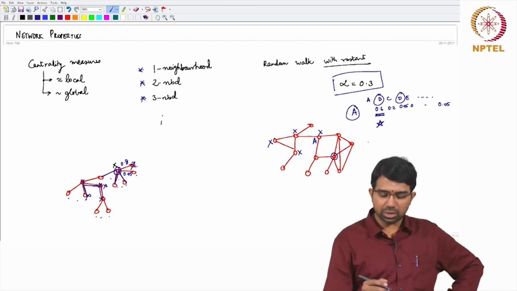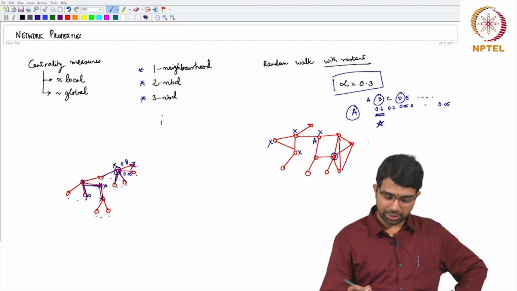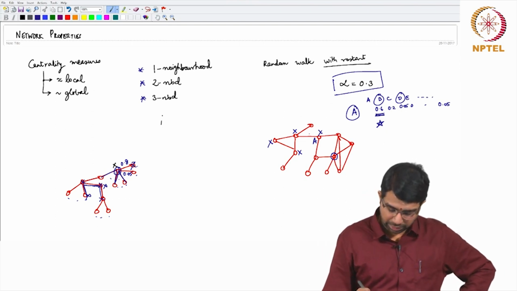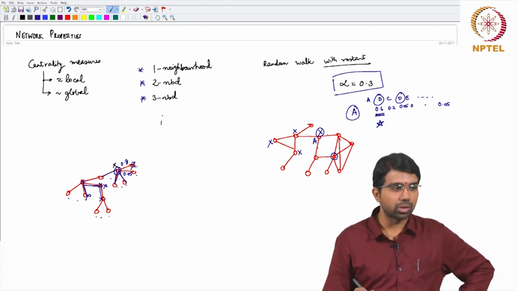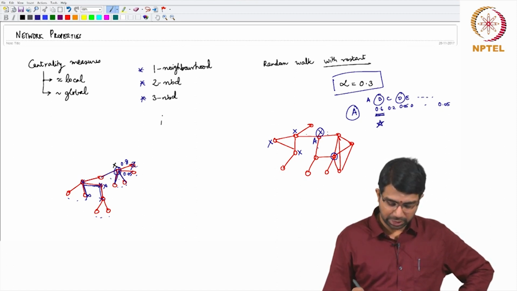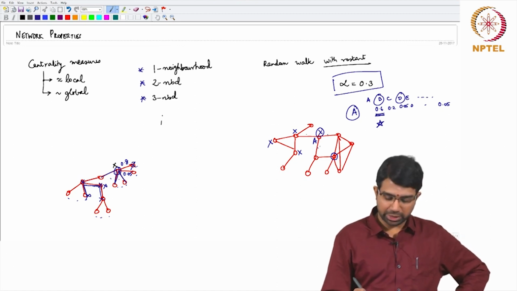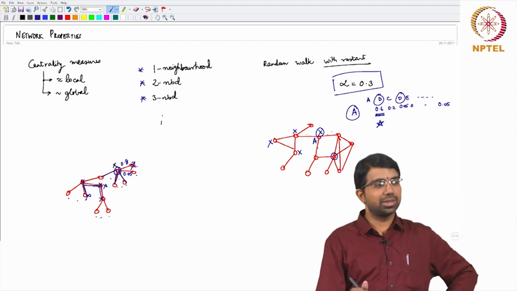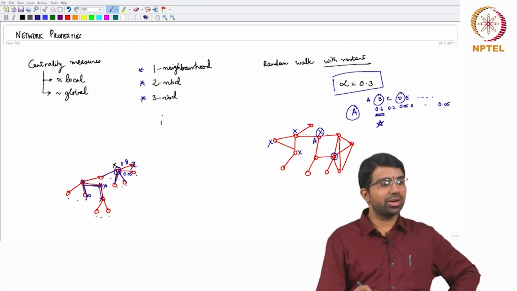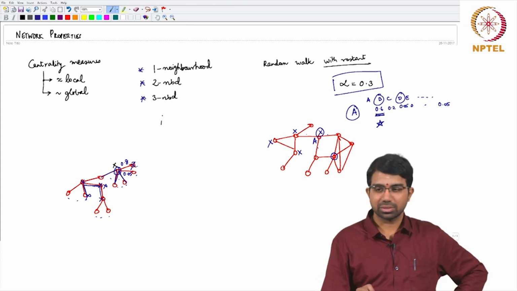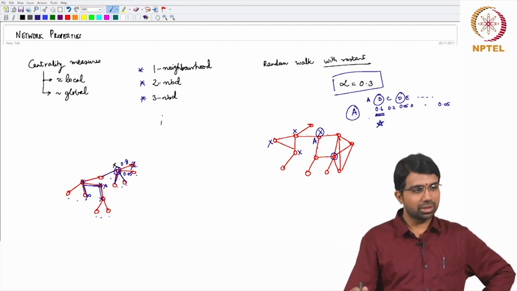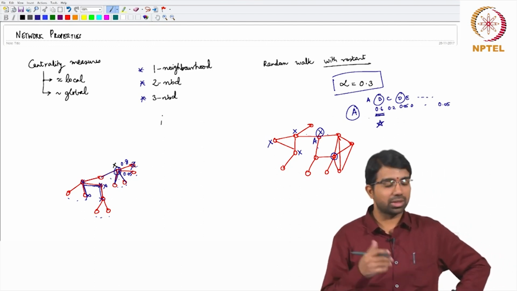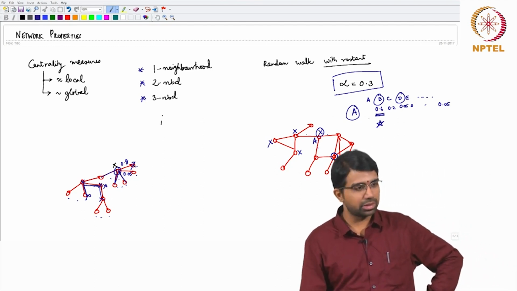So it is basically a uniform probability. If this graph is unweighted and this is the node that you are starting off from, all these 3 edges will have equal probability. Once you will take this, the other time you will take this. So if you do it 3 times you would have likely visited each of these once, or rather if you do it 30 times you would have likely visited each of these around 9 to 11 times. That is what a random walk would give you on one of these graphs.